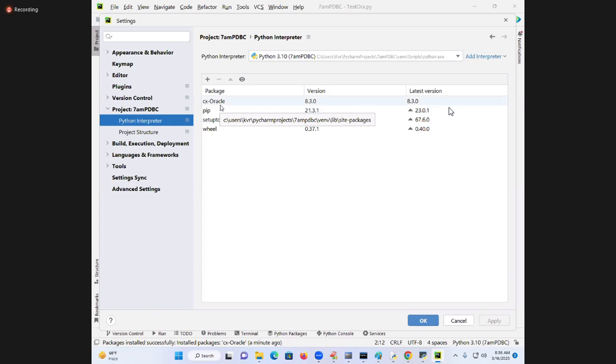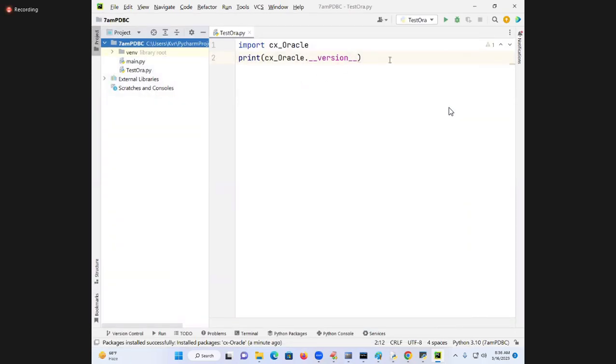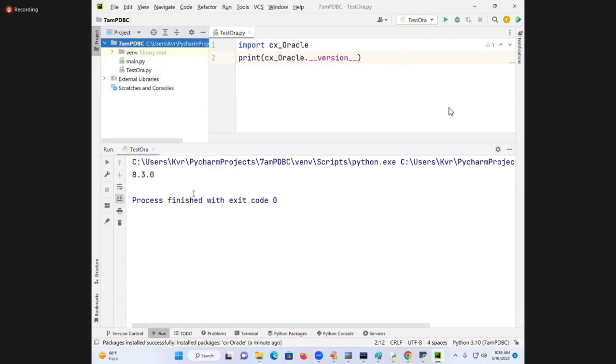I installed or not? Yes. Close that settings screen and you can run this code. Run this code. What is my code? 8.3.0. Understand, students? In Jupyter Notebook also, by default this module is installed. The Jupyter Notebook software, by default, it was installed.